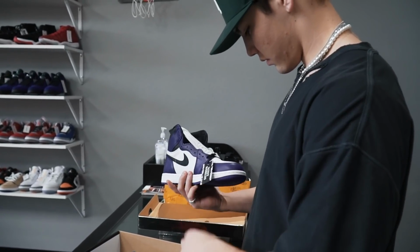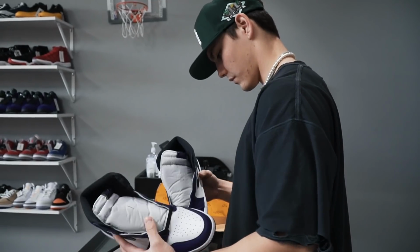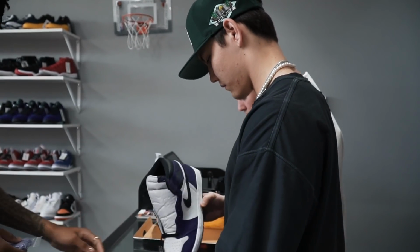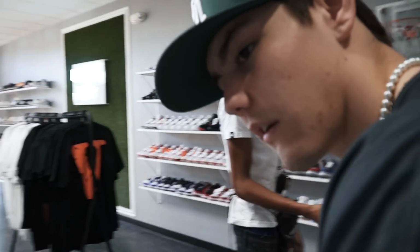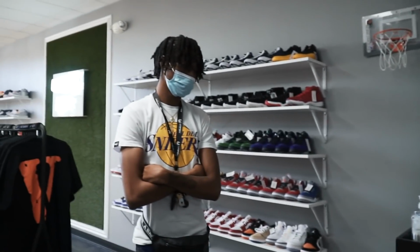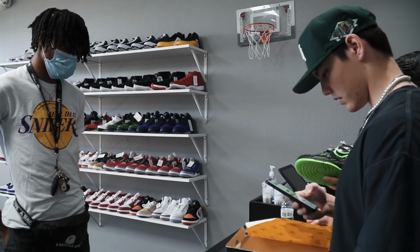Court purples, size 12 and a half. Yes, sir. These are brand new? Yeah, the laces are detached though. Okay. Where were you at on these? Honestly, I'm charging a high for these, so you probably can't work something. I'd be at like 3 for both. You said you're at 3 on these? Yeah. Could you do 280? I couldn't. Okay, no worries. And you're at what on these?